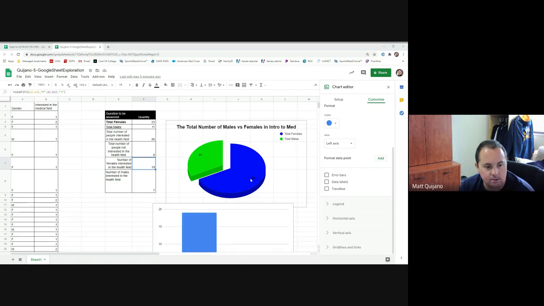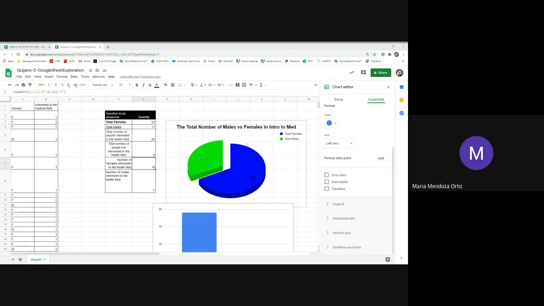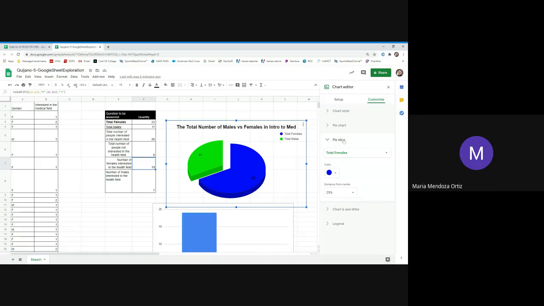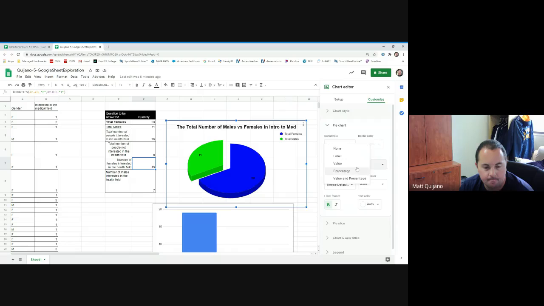How do I put words next to them? I don't think you are able to. So do we just leave it as it is? Hold on one second. Yeah, so it's one or the other. It's either words or numbers. So just pick one.